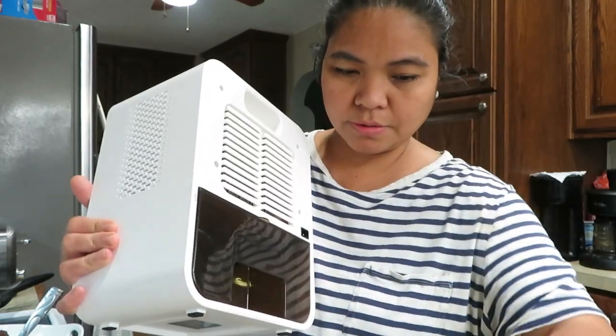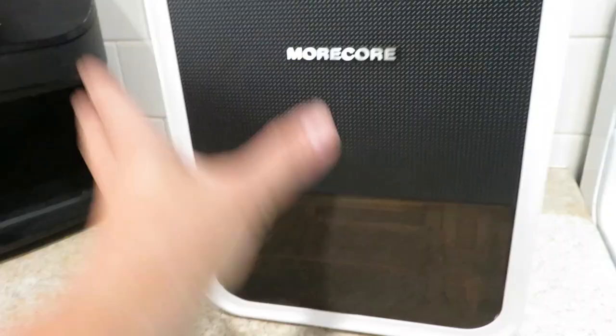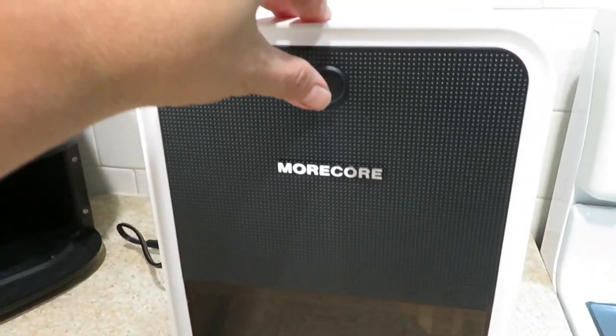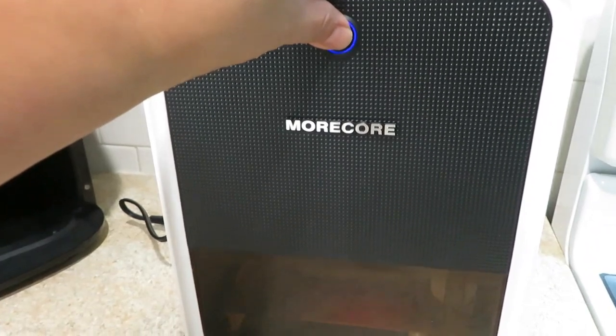Easy to use. This is the water reservoir. We're just gonna add our water in there. It's perfect for small spaces. So it's a one-touch button.